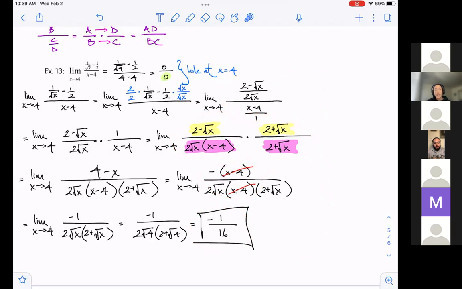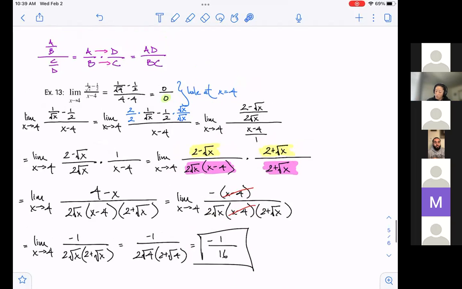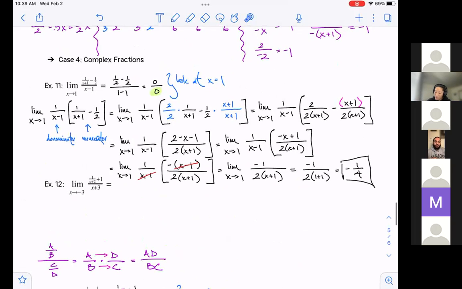I would say something like this would probably be a little bit above the level I would expect on an individual exam, right? Because there are things like time pressure and test anxiety and things like that. And what I'm really more looking for is something like example 11, that's a little bit more straightforward in that I can see that you know how to combine fractions, right? And that you're able to get to that answer, okay?